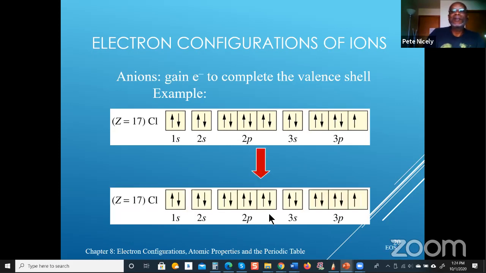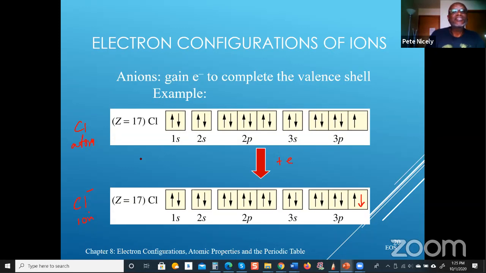So when the chlorine atom becomes a chloride ion, then what happens, and I need to write this in because it's not clear here. So you're adding an electron to the chlorine atom here. That means that electron will simply go into the 3p orbital like that. Of course, that electron will be spinning in the opposite direction. And now we have the electronic configuration of the chloride ion, right? So this is the chlorine atom electron configuration, and this is the chloride ion electron configuration, all right?